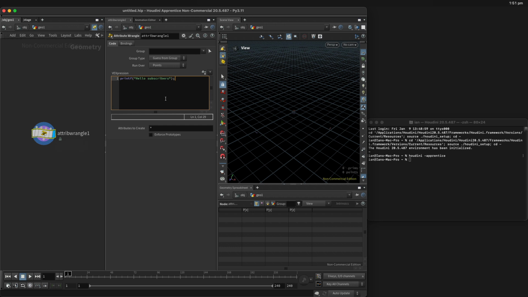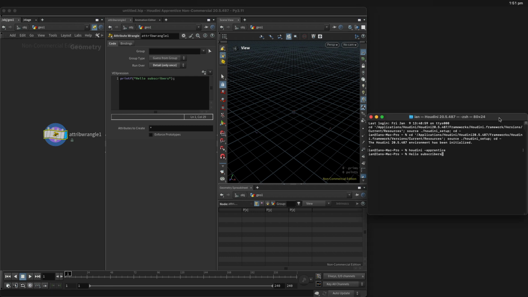And the reason is that it's running over points and I don't have any points. But I can make this run over detail, which just runs over the whole thing, and it only does this once. So let me do that, and I can see in this case now I've got hello subscribers turn up in my terminal, and this will help me to debug.